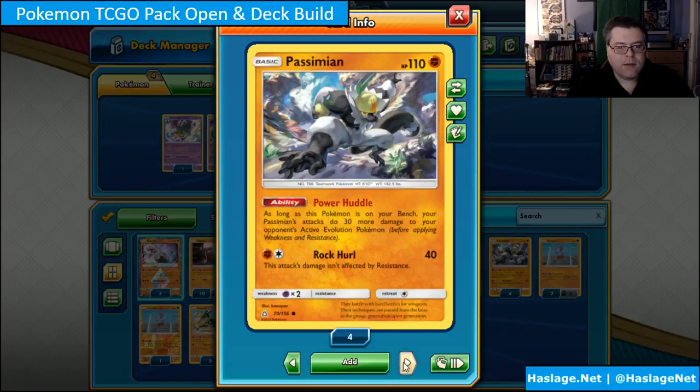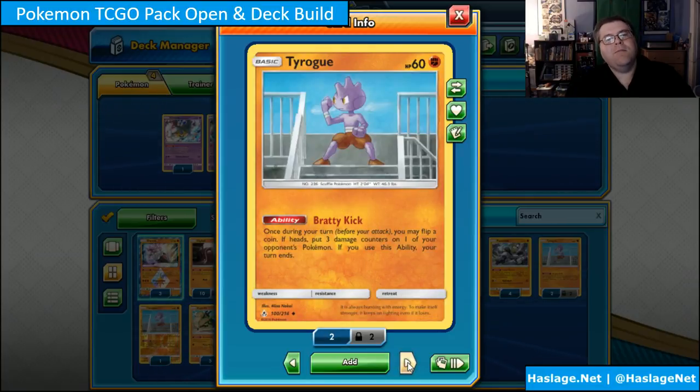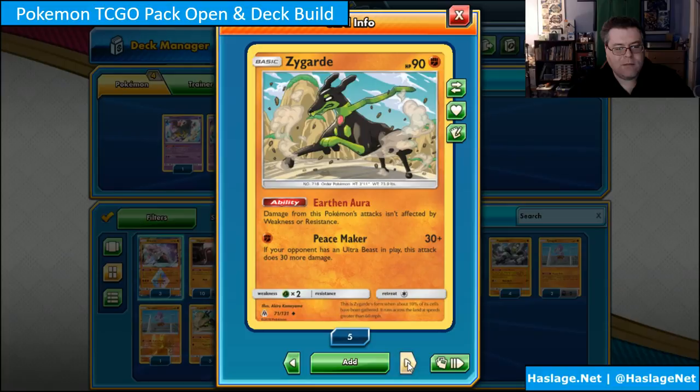Says, as long as this Pokemon's on your bench, your Passimian's attacks do 30 more damage to your opponent's active evolution Pokemon. So, they'd have to be evolved to get 70 damage out of him. I kind of feel like other people are going to be doing the same strategy I am. Once during your turn, you may flip a coin, if heads, put three damage counters on one of your opponent's Pokemon. But then it effectively ends your turn. Meh.